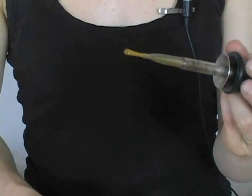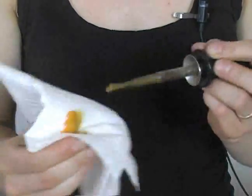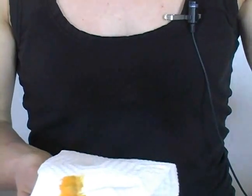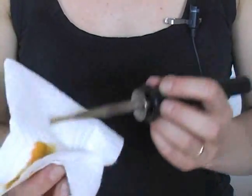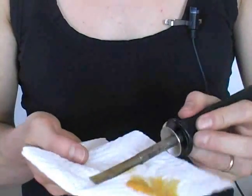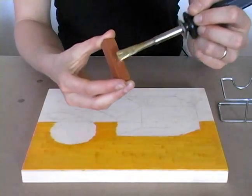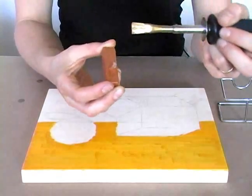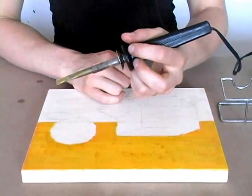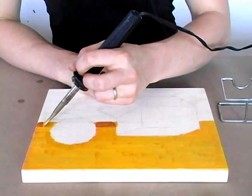If you decide to choose a new color, wipe off the excess paint from your brush and then use the slick wax — dip it right into the liquid wax and once again wipe off the excess. It is fairly easy with the hot brush as the heat maintains the wax liquid, so you get the colors out really easily. Once again you can use your hot stick and melt the brush right into the wax. If you put a new color on top of colors you have already laid down, simply stroke over and it will fuse the colors without the need of a hot air gun.